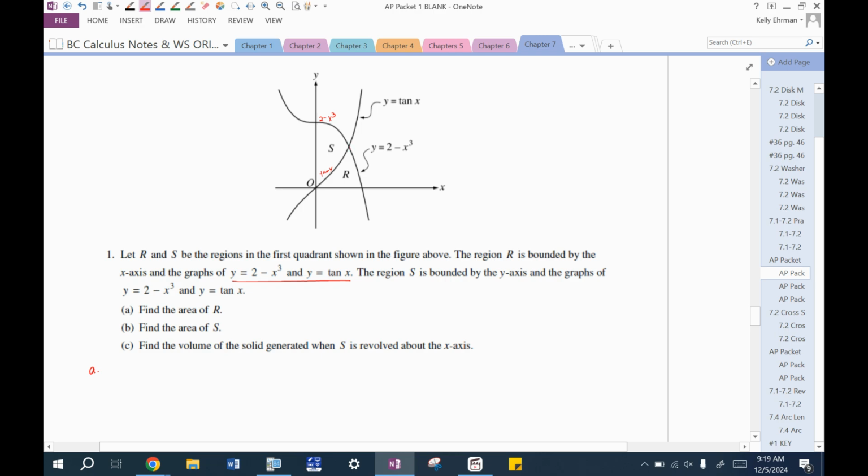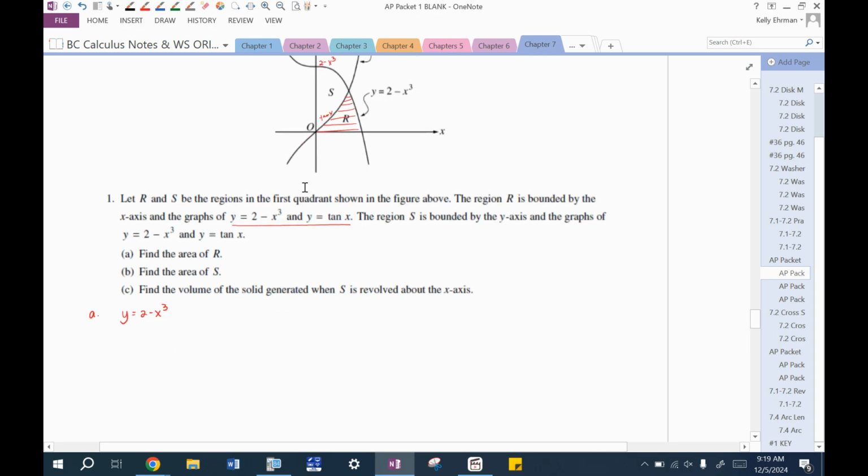So to find the area for R, take a look at R first. You could do top minus bottom, or you could do right minus left. I think I'm going to do right minus left because we haven't done a ton of that, and I just want to show you. If I'm going to do right minus left, I need to solve each equation for x to get it in terms of y. So if it's y equals 2 minus x cubed, I would add x cubed to the left, subtract y over to the right, cube root, which does not involve a plus or minus. So this is the cube root of 2 minus y. And then what about the other one?